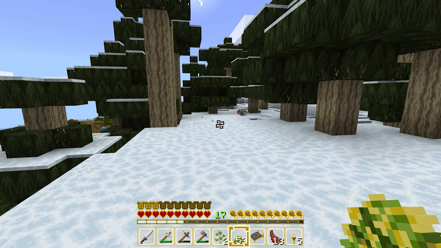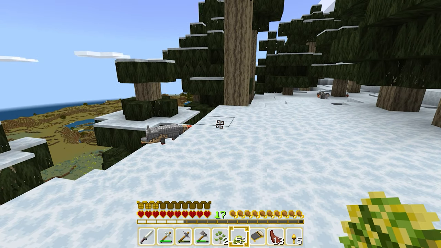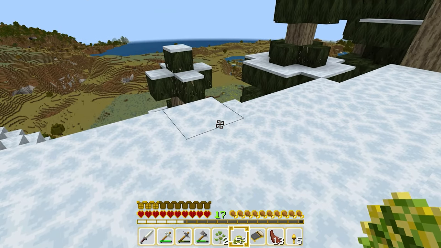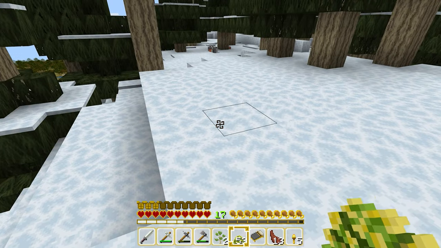So we haven't found rabbits, but we found a family of fox. And so there's one. There's a little baby fox right there, and two more right there. They're super cool. Did he just take fall damage too? No, he did not. I don't think he did.